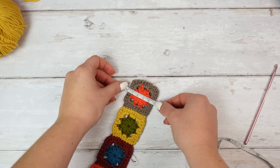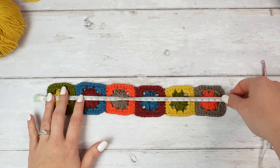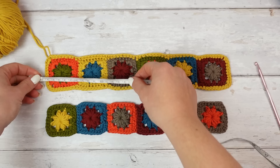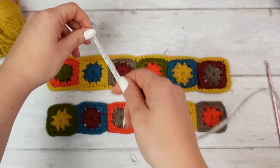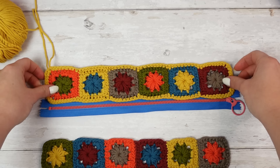In total this row of squares is measuring exactly 30 centimeters. We are now going to be adding some single crochets and half double crochets around it to even the top and bottom — right after adding them it will measure 31 and a half centimeters, with a height of six centimeters. This also ensures that this little row of squares fits into the zip, going from one side to the other.